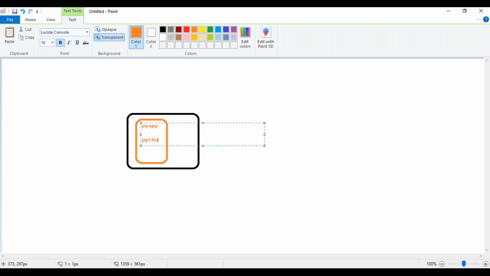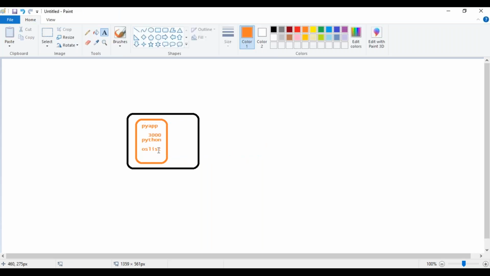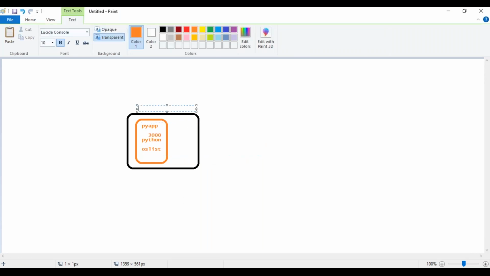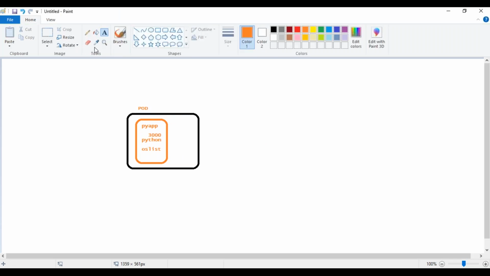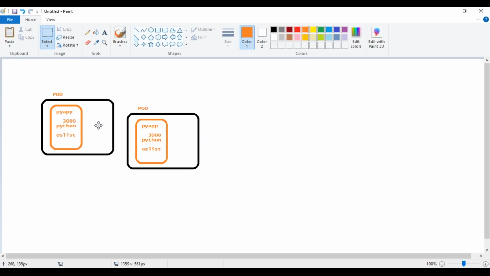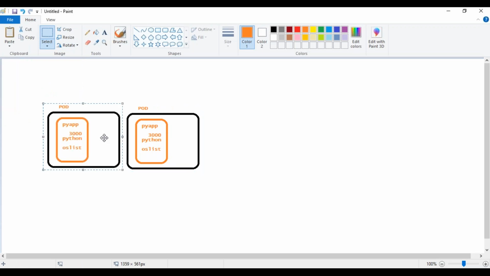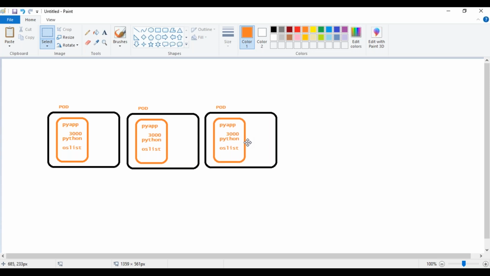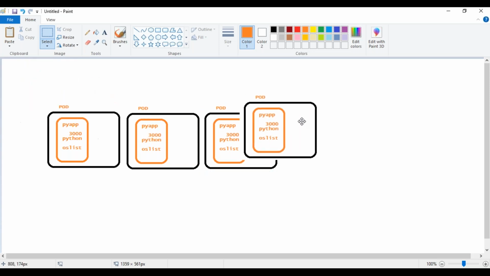Now I install Python 2.7 or something, whatever it may be, and there is an OS. Now this is what it is, team, and within this one, the Python application is listening on a port number called 3000. This is what we have here. Now this is what is called your pod. Likewise, team, we are running 4 of these pods, right? 4 of these pods are running within my cluster wherever they are running. There are 4 pods running within my cluster right now, like this.